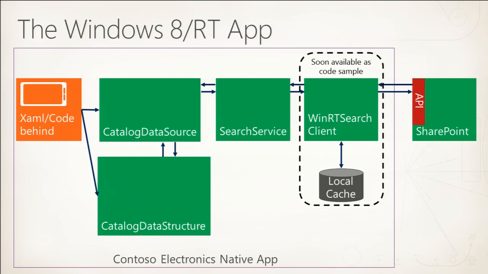If you see on the right side, we have the SharePoint, we have the API, and on the left side, we have a component called WinRT Search Client. This client will be available for download as an example pretty soon. This is really just the part which builds up the REST query, does the REST request, and does the deserialization into an object model, so it's easier to work against an object model. We will ship that for WinRT and some other .NET libraries. If you use iOS, for example in iOS 5, you have the JSON dynamic provider, I think it's called, something like that. You can also use that to do pretty much the same pretty easily. So we will not look too much into that. I will show you a little bit of code about it, but that's not that interesting.